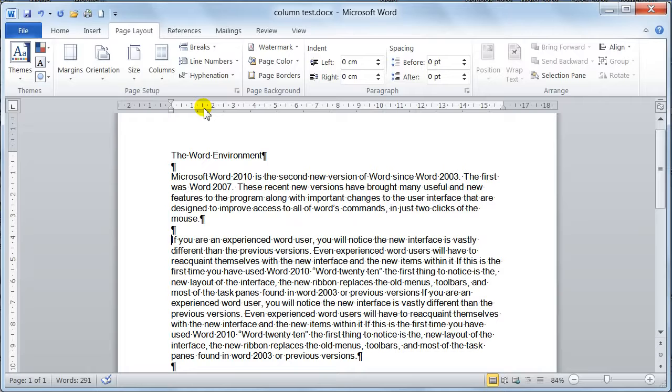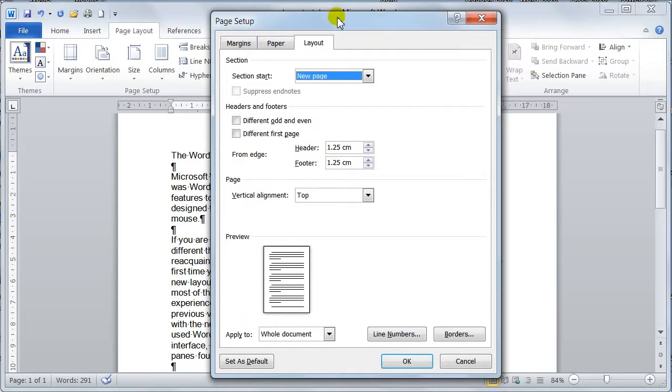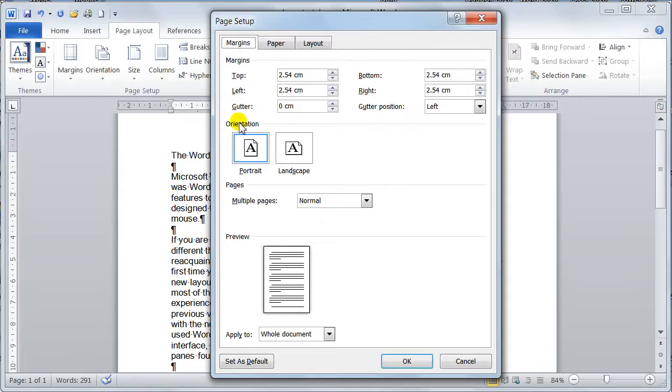So setting your pages up is pretty much that simple, but you might want to set it up through the dialog box. Now what you do here, you just click on that little button. That will then bring up your dialog box. I'll put it in there so we can see it all. It consists of 3 tabs: your layout, your paper size, and your margins. Now your margins tab is set here.